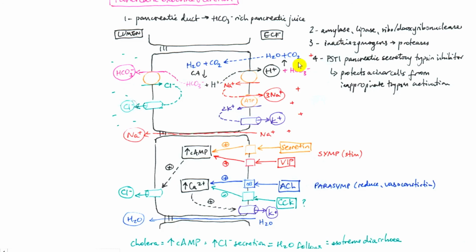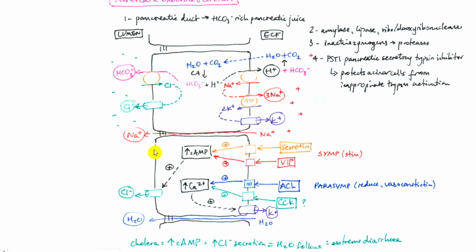Carbon dioxide and water join to form bicarbonate and acid again, via carbonic anhydrase. Then the acid goes out and the sodium comes in and goes back out again through the ATPase, which causes a gradient to be formed, and potassium comes in. Potassium goes back out again, and sodium is dragged through paracellularly into the lumen. But the main thing here is that chloride is switched for bicarbonate, which is produced from this reaction. And chloride goes out, bicarbonate goes out, and sodium goes out into the lumen.